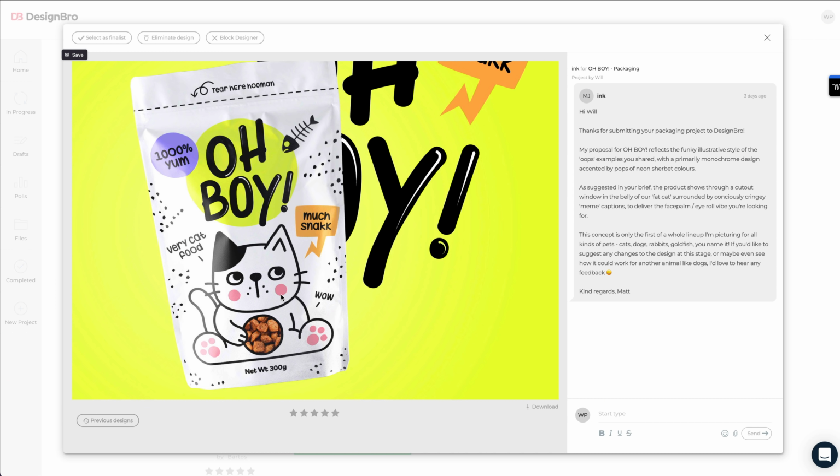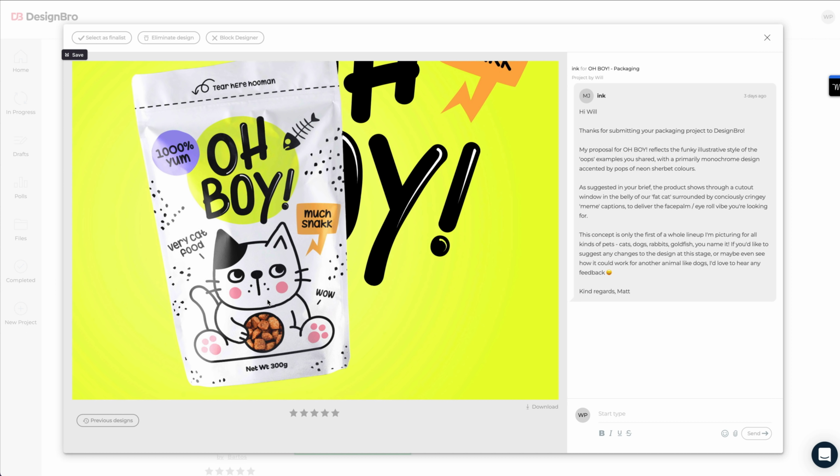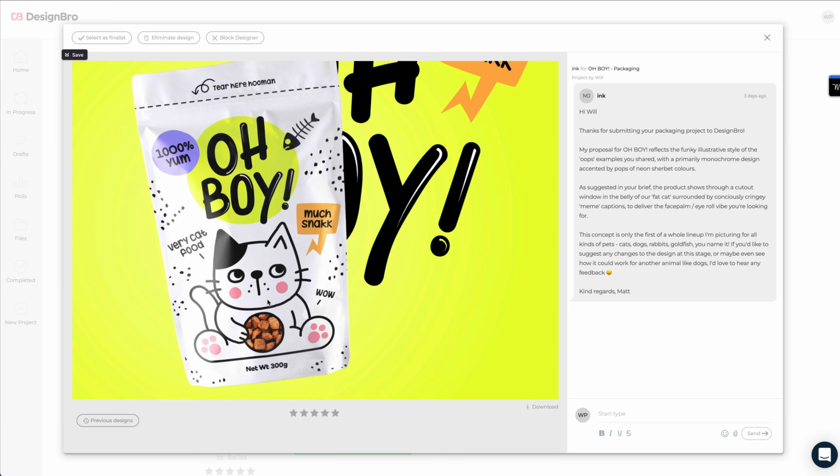The logo itself is really good. I think it works super well on packaging. For products like this, where the logo will always be seen to the average person on the packaging, it's super important that it cohesively works all the way around. I like the yellow there. I like the fact that you've got black and yellow, really nice. And the playful bubble text works super nicely as well.